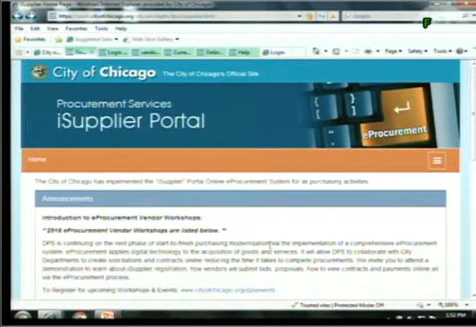You must register as a new vendor. Yes, ma'am, new vendor registration. At that time, your registration will come to a clerical support team's mailbox, and they'll review your information. It's important that in that registration you include your W-9 and your FEIN number, because if you don't, we'll ask for it.